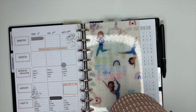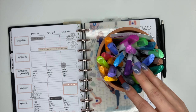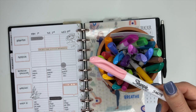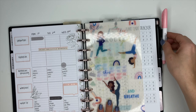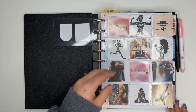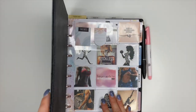We can turn. I forgot about this part. I'm just pulling out my Sharpie S-Note and I'm gonna pick out a color to use for the month with my habit tracker. I chose this light pink to go with February vibes. I'm gonna stick that on my planner with my pen so I already have it ready to go. Each evening whenever I'm tracking my habits, I go ahead and fill that in. Everything that I need is all here together in one section, ready to go. So that is going to be my planner setup for February.